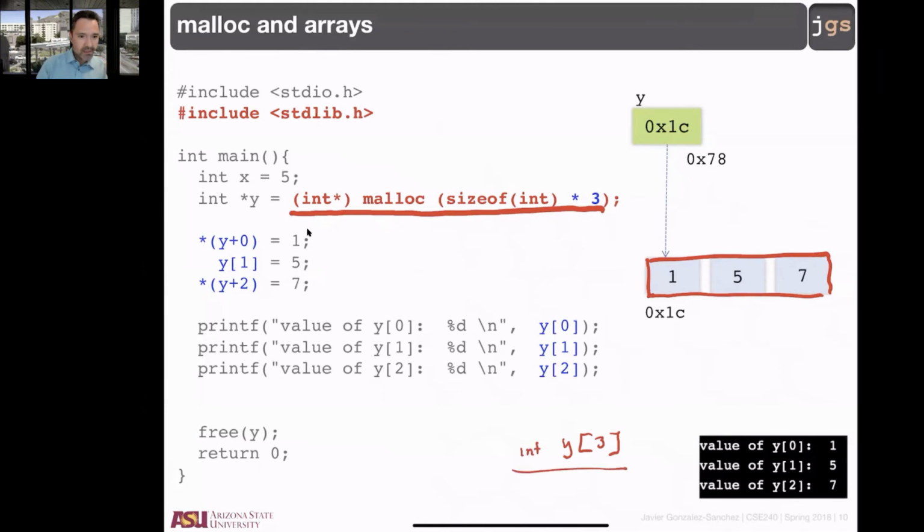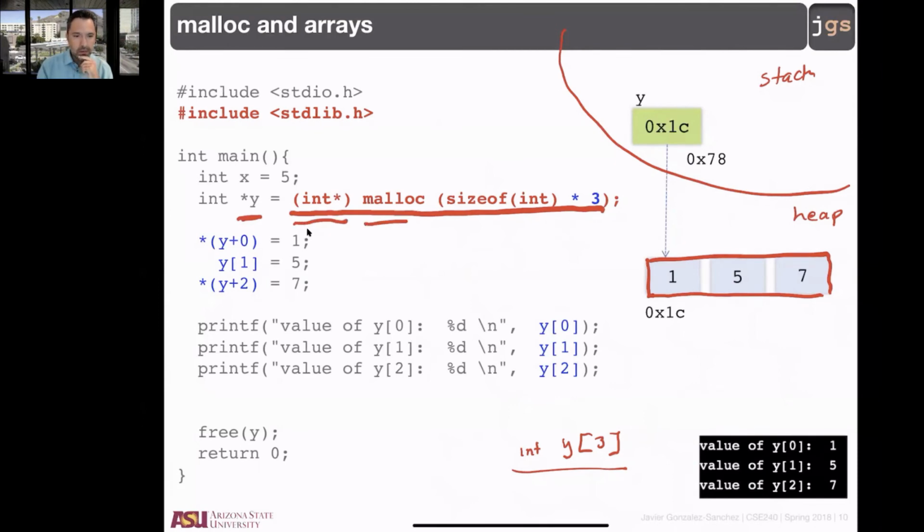If you do something like this, you are going to have your 3 elements in the stack. I do not want my 3 elements in the stack. I want my variable y in the stack, and I want the elements in the heap. What do I do? Well, just like before, you can use a pointer. Remember, 1 square bracket, unidimensional array, 1 asterisk. This y is a pointer. We reviewed that before. Now, a pointer is going to be a pointer to an integer.